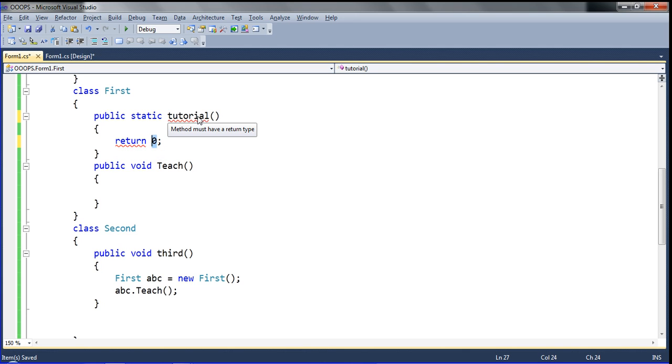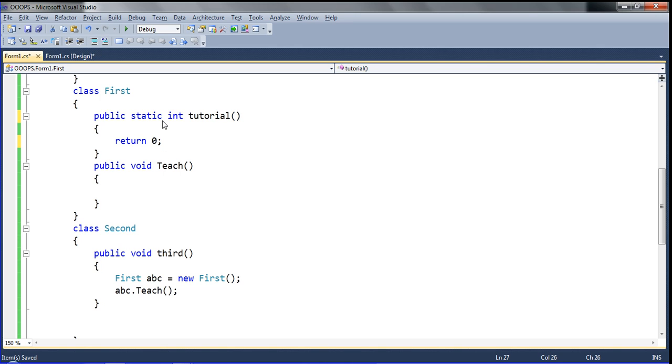Why? Because this is a string, this is not a string, so this is an integer. So I declare int here. When I call integer, this error does not come here, so the return value is accepted.